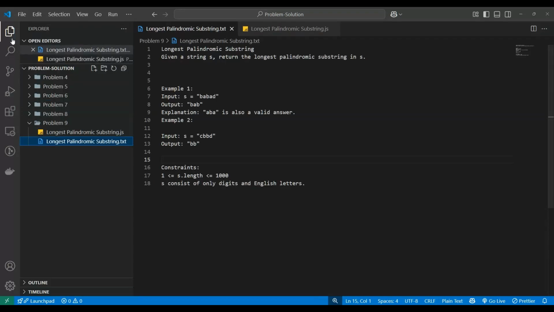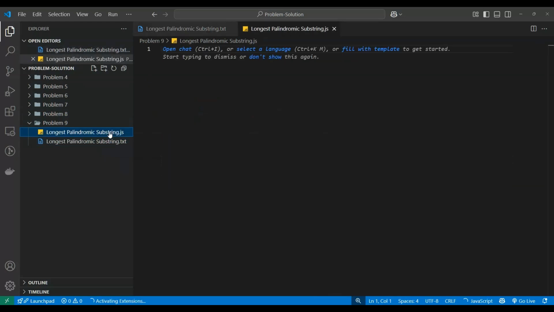Now start with the longest palindrome substring JS.